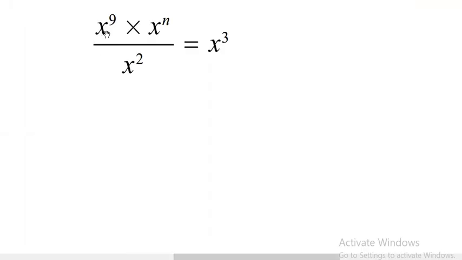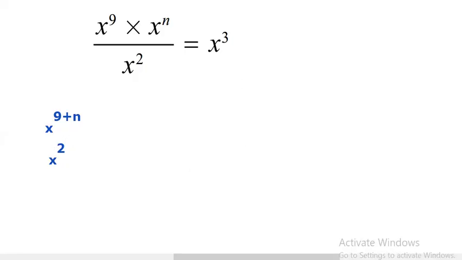You can see that x power of 9 multiplied by x power of n. This means that these two elements have the same base number and they're multiplied. When you multiply the same base numbers, what do you do to the powers? Very good, you're going to add them. So this means that the answer should be x, and the power is 9 plus n. X power 9 plus n, like this. And down we have x power of 2. So divided by x power of 2, like this.